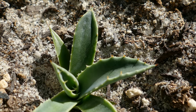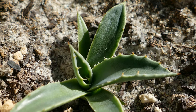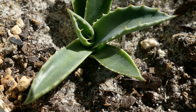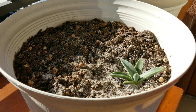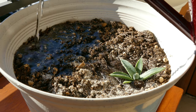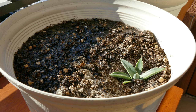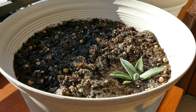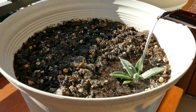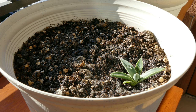Day 391. So I've been flood watering from the top a lot, and I don't really have a fear of root rot. I guess part of that is I'm not really afraid of losing this plant, because if I do, not a relatively high number of people were watching it anyway, so it's not a huge loss. So I'm just kind of hoping that this plant starts to grow faster, and I'm not really concerned about root rot. It seems like once plants get to this phase, they've been alive for a while, past the early seedling phase, they're no longer afraid of root rot. So your problem might be underwatering rather than overwatering.